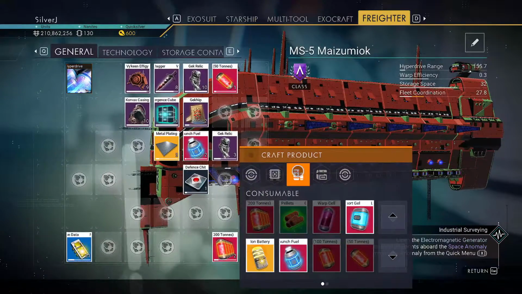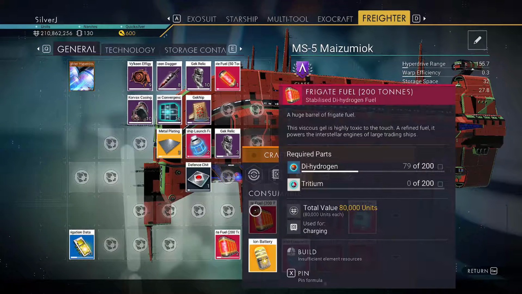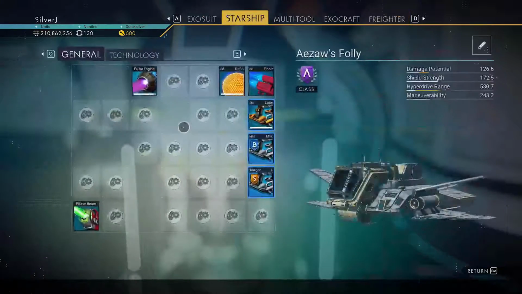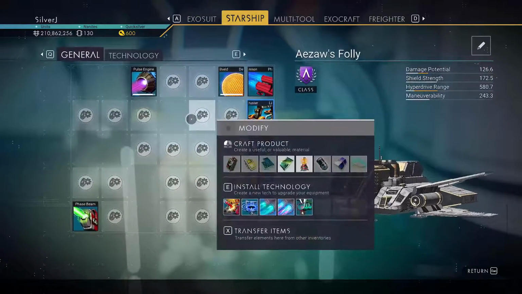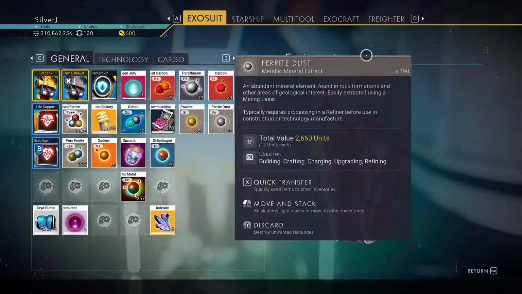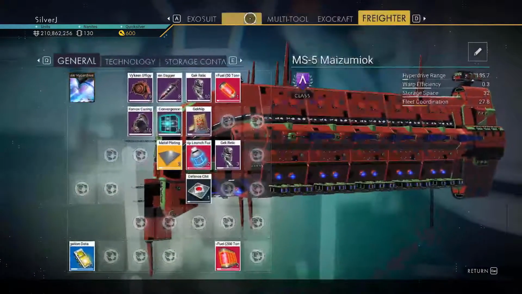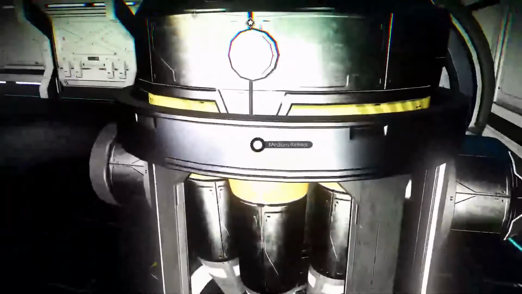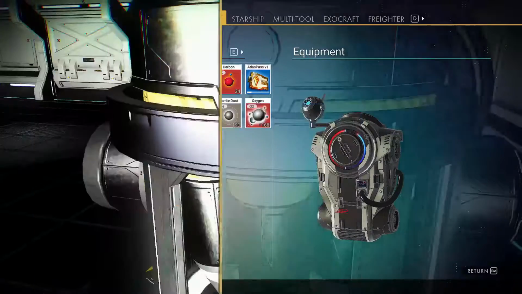And if I go to here, frigate fuel for 200 tons is 200 hydrogen and 200 tritium. The tritium is pretty easy to get. Obviously, when you're flying around, you can get tritium. This spaceship doesn't have it because it's all in my hauler. But, ooh, that's 500,000 units. That's nice. For the dihydrogen, you may not want to go around and farm dihydrogen.